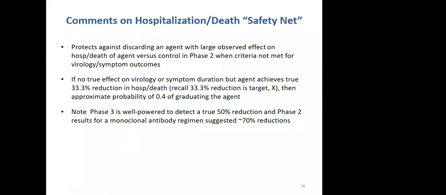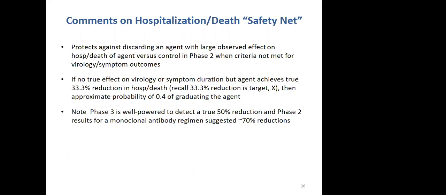So let me talk about the safety net, because this is an important concept when you don't know much. In the phase 2 trial, we were talking about 110 participants receiving an active agent, and a similar number in the control group. The phase 3 trial, which was designed to detect a halving in the hospitalization or death rate, had a total sample size of just over 400 on the agent and 400 on the control. So about a quarter of the information on hospitalization or death was going to come from the phase 2 participants. Remember that those were going to be part of the phase 3 analysis.